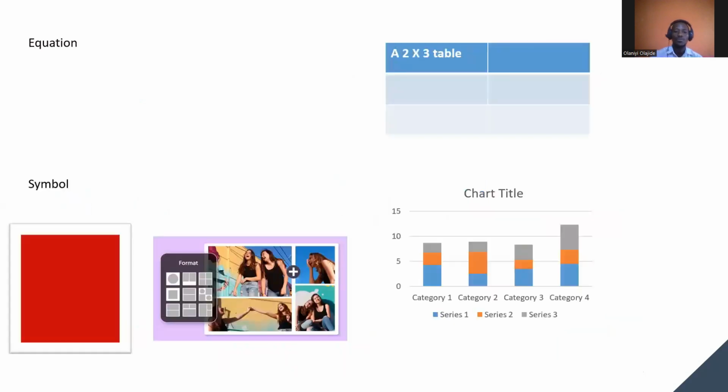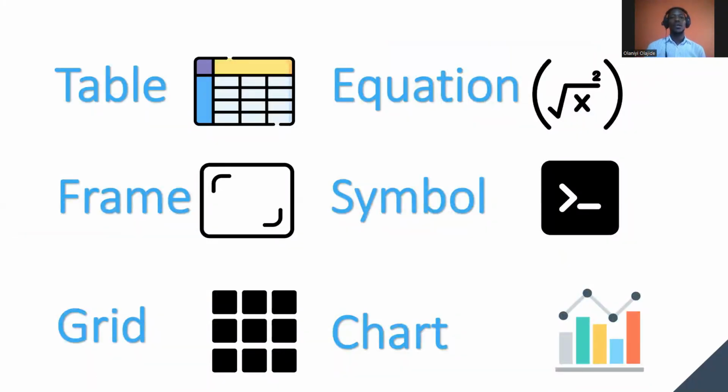A table, as you can see here, can be in different dimensions. For example, we have this table, which is a 2x3 table. That is, you can see the columns and the rows. So you can decide, okay, the information I want to present in a table, how many rows will I be needing? How many columns will I be needing?